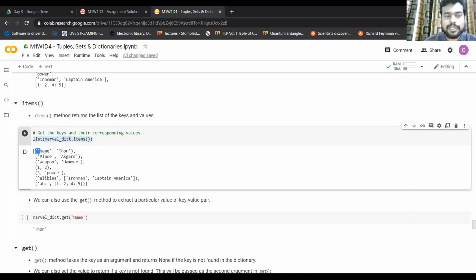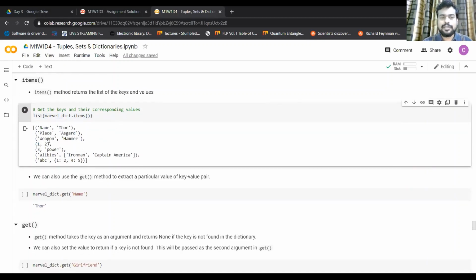Each item is now a tuple, where the first element is the key and the second element is the value corresponding to that key. For example, place was a key and the value corresponding to that was Asgard. Similarly we have all these key-value pairs. Hopefully this is clear.